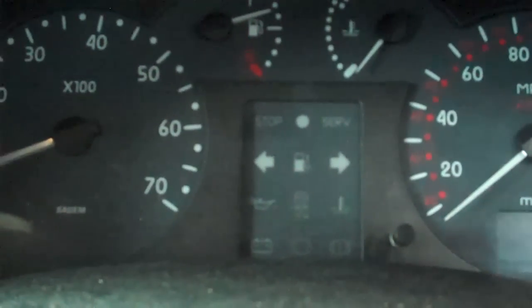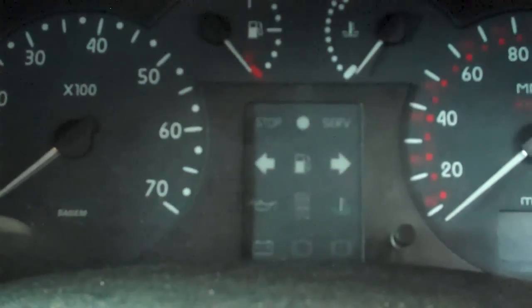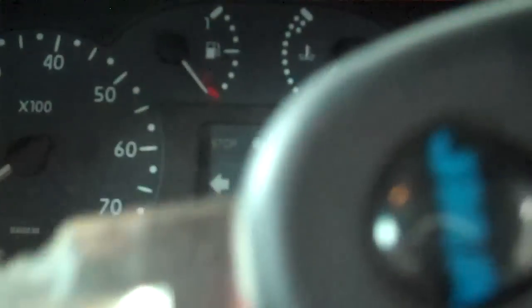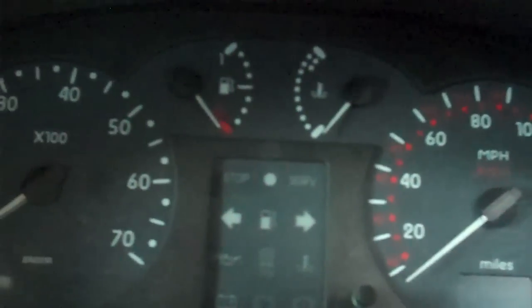And if that fails, you can switch on ignition and this light flashes at you. That usually means that the most likely thing is you need a new key. So you can get a key for about 30 or 40 euro, and any of the motor factors or car key specialists.